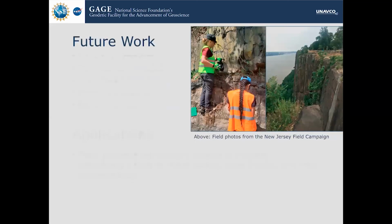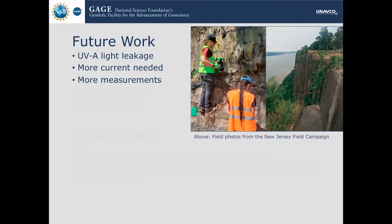Now, in terms of future work, I have the privilege of continuing to work on this during the school year. So we need to deal with the UVA light leakage. As you could see from the spectra earlier, it was very spiky. That's primarily due to the light leakage that's getting through the filter. We need more current for the UVC so that we don't necessarily have to take 150 measurements of each sample. We need more measurements in general just to keep testing it.